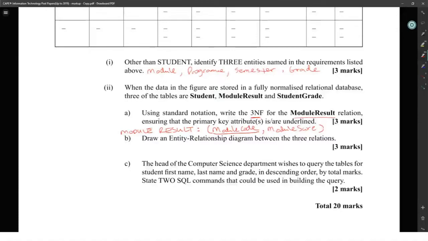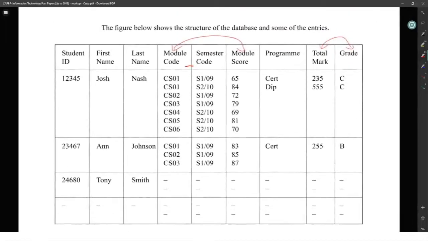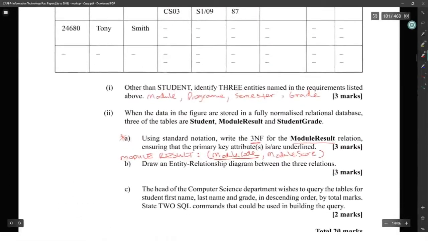This here was where we had the problem. Because this makes sense, but it doesn't make sense because module score and module code can't be intrinsically linked to each other, because then you'll never be able to separate the marks for each child. But nonetheless, that would be the answer that's correct, and that will be the answer that you get the 3 marks for. You don't need to go any deeper into it because they didn't ask you to do all 3 of the tables. If they asked you to do all 3 of the tables, then we'd have a big problem.